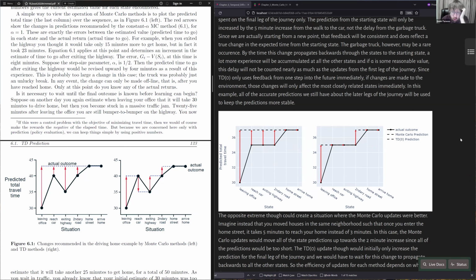The only other point I could think of is that with Monte Carlo you basically have to wait till the end of the episode, while TD would probably allow for convergence. Okay, yeah. That is an advantage of TD: you can update during an episode, but that's not relevant to the question here, because we're thinking about the next drive.